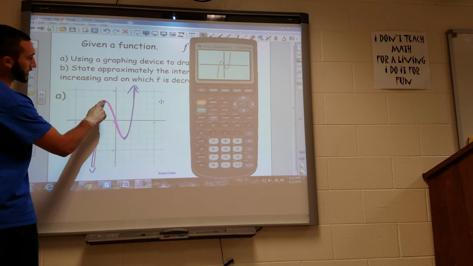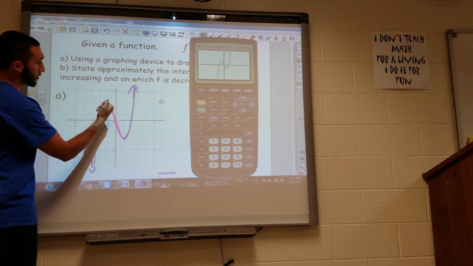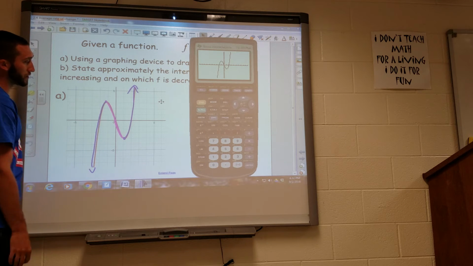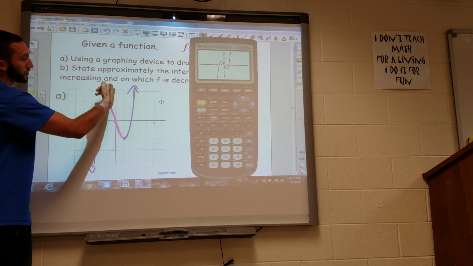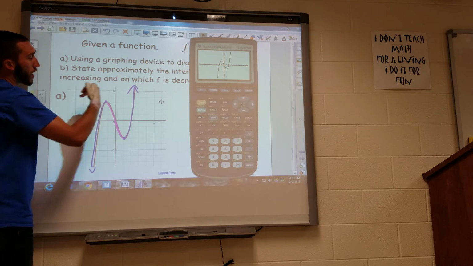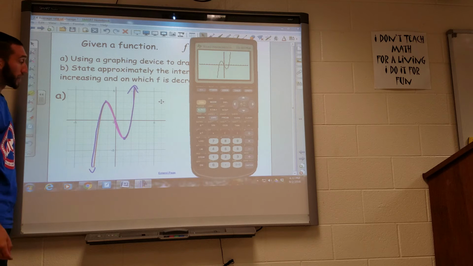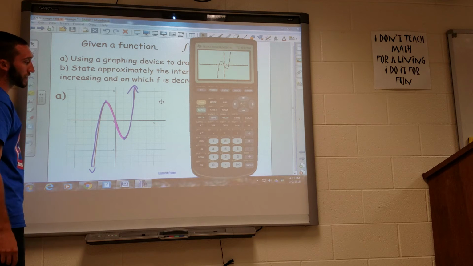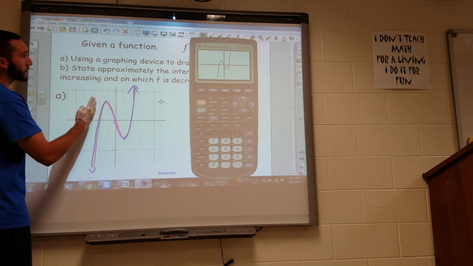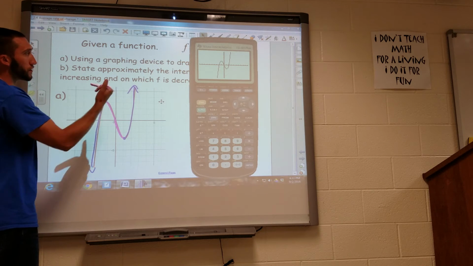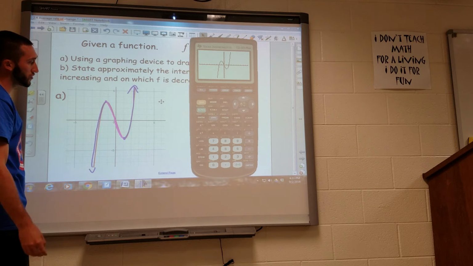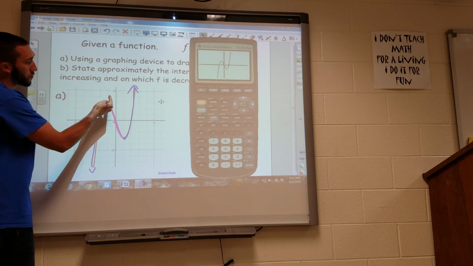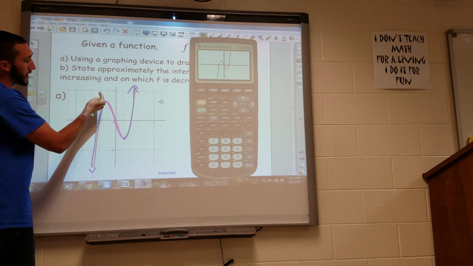it looks like this point is somewhere in between -1 and -2, but maybe certainly on y equals 3. Right? But we don't know exactly what that point is. And when we're talking about increasing and decreasing intervals, we're only talking about the x intervals, so we're not worried about the y intervals. So my x interval is somewhere in between -1 and -2.